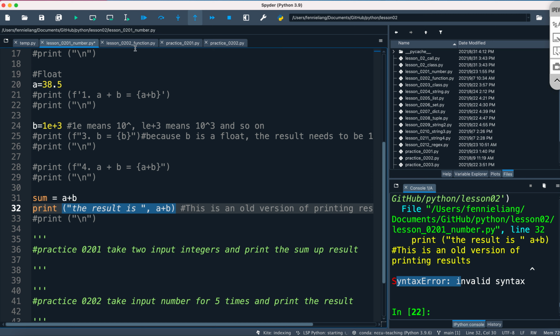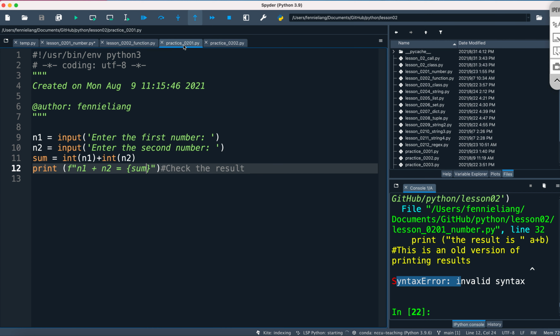Okay, now we go back to the input. So now, here is actually very similar to the assignment, but we just change the assignment into input. So we just give an input, then we give a number.